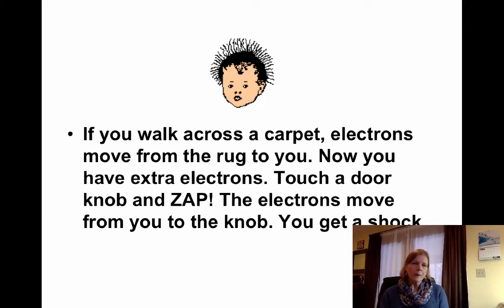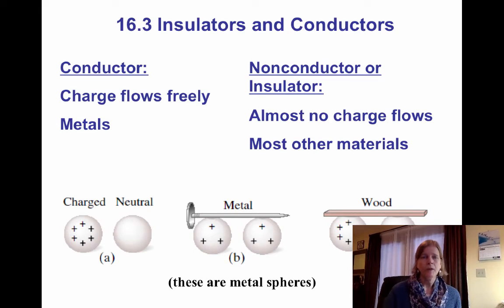Okay, let's take one more example. Common example for static electricity. If you walk across a carpet, electrons are going to move from the rug to you, especially if you're, say, in wool socks and you're walking across a carpet. So you shuffle your feet along the rug and you now have excess electrons on you. And then what can happen? You can touch a doorknob, which is metal. You could touch your friend on the shoulder, their nose, whatever. And electrons are going to jump from you with extra electrons to these neutrally charged objects. And you tend to get a shock in that exchange. So that's what's happening. Okay.